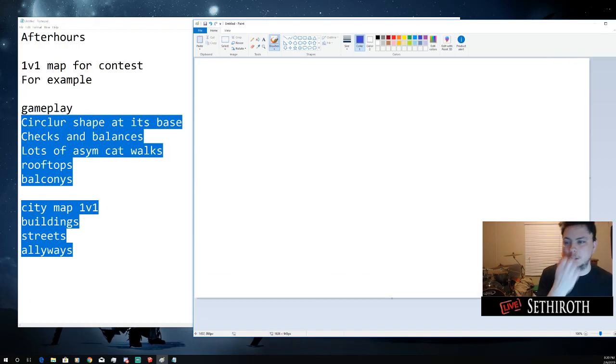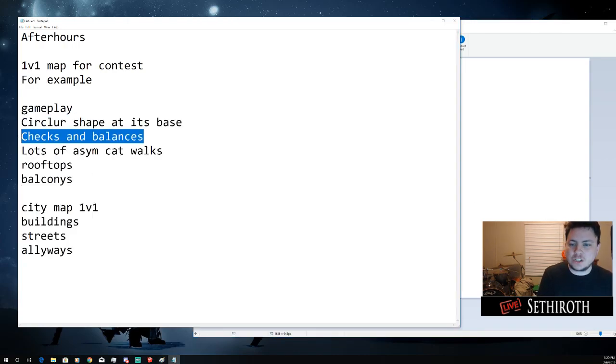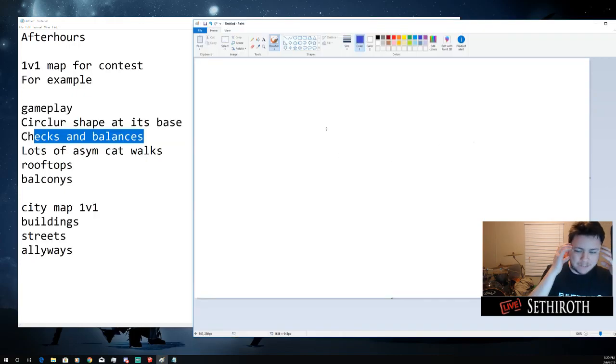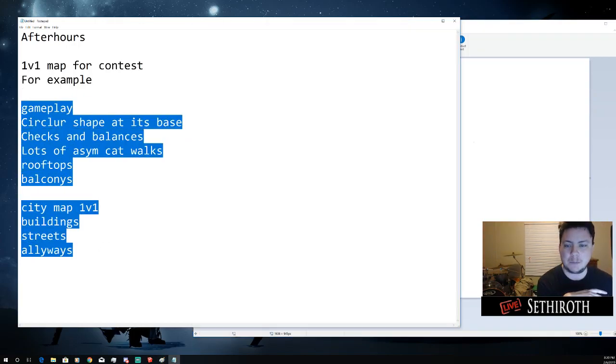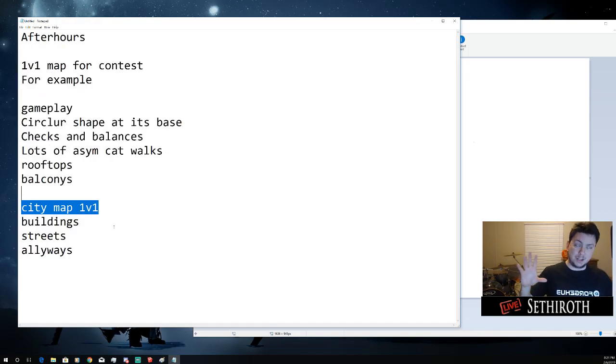at least more flexibility. How about that? That's a better word. And always come up with a gameplay type thing. Like I said, I came up with this idea of checks and balances, and I defined what checks and balances mean. Maybe you want your map to be campy, but you need to have that up front. And I would usually keep these ideas very broad. Do not get very specific. Do not get into what is called micro details, the little things. You want to get into the macro details, the big picture, the overall basic big idea of the maps.